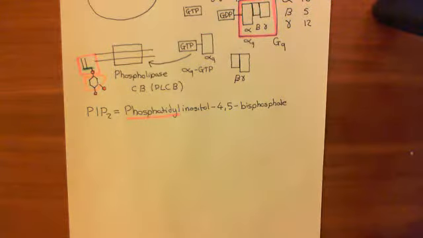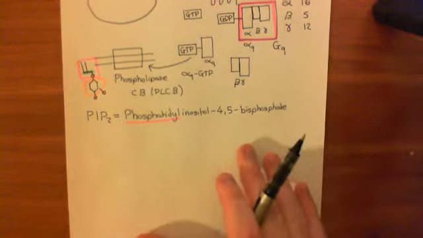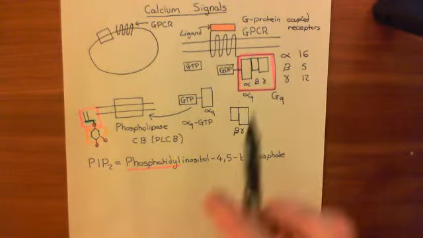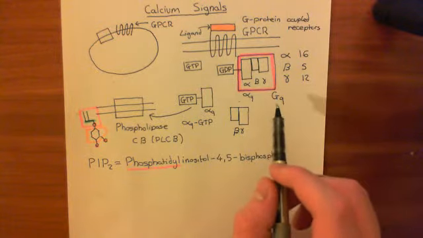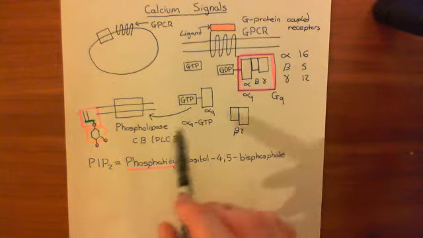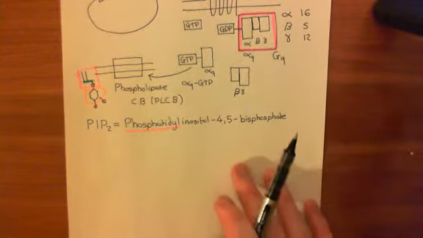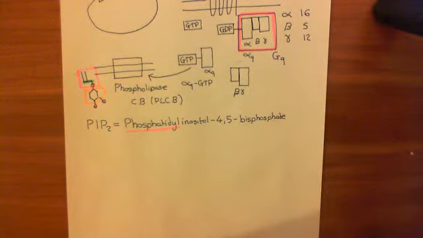Okay, so welcome back to this next video on the GQ pathway and calcium signals. We are looking at the moment at a G protein coupled receptor which was coupled to the heterotrimeric GQ protein, and so far in this story we've got to the point that we have activated this phospholipase C beta enzyme, and we're just about to see what it's actually going to do.